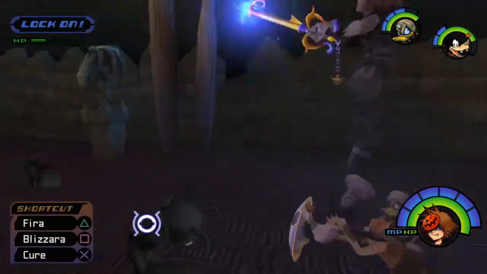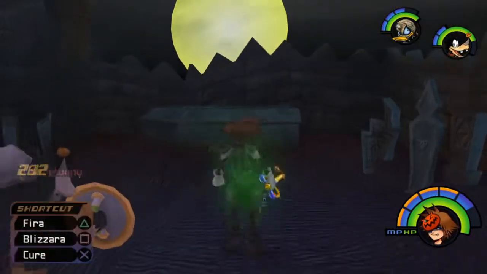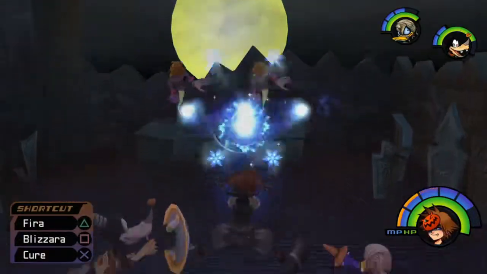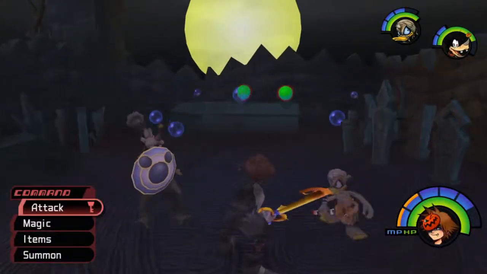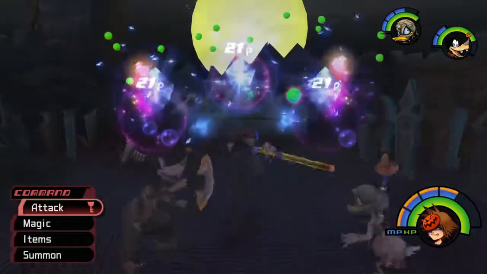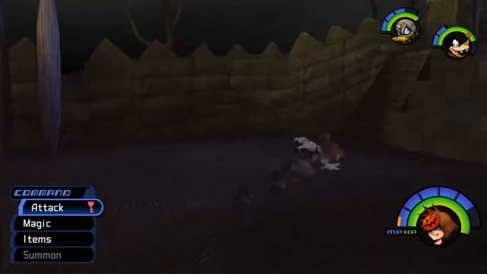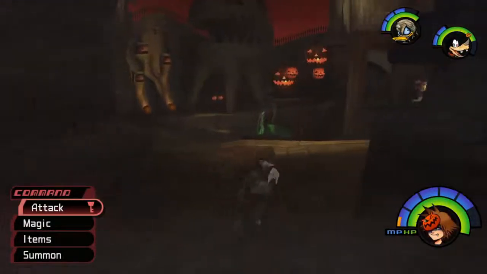Dodge roll forward, lock on, do 2 blizzards, make your way over here. When these guys spawn, jump and do 2 blizzards, and then when the white knights spawn, jump and do 3 blizzards. Trying to make sure that you keep them all in the center. Dodge roll forward, try to pick up some MP bubbles for the cutscene loads. That is the most optimal way to do that, in the least amount of blizzards, which is 7.